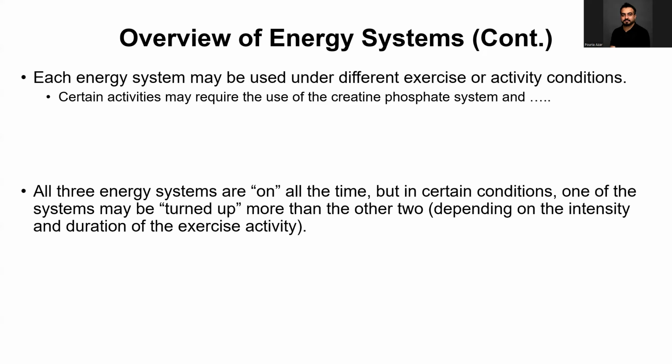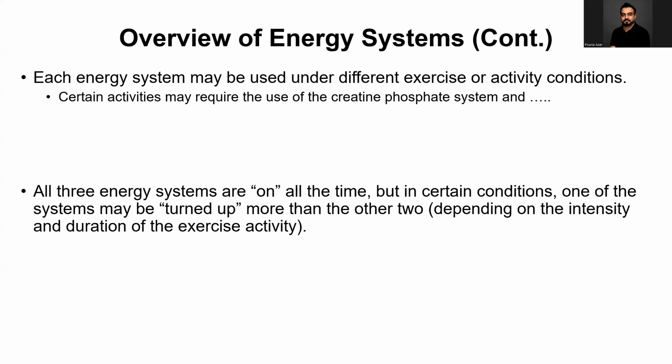This bullet point is very important. All three energy systems are on all the time, but in certain conditions, one of the systems may be turned up more than the other two. It depends on the intensity and duration of the exercise activity, which we will talk about later in this chapter.